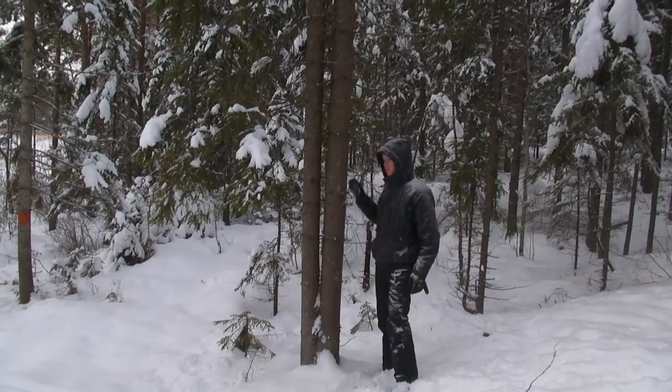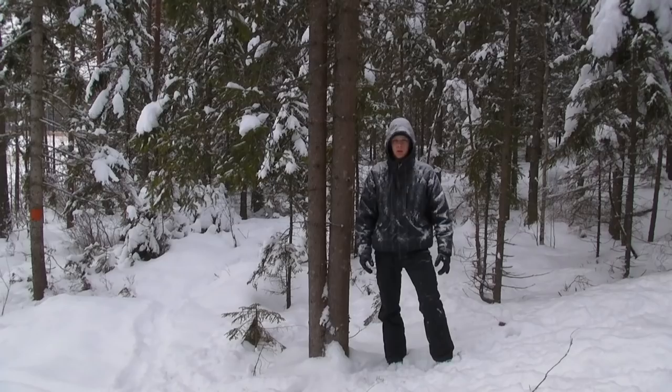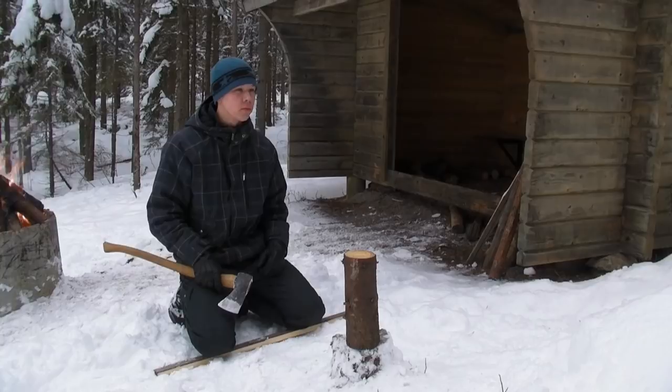This is a spoon, but you just don't see it yet. My name is Andreas Stett, and today I'm gonna show you how to carve a spoon out of wood. What we're going to start with is to split this log.